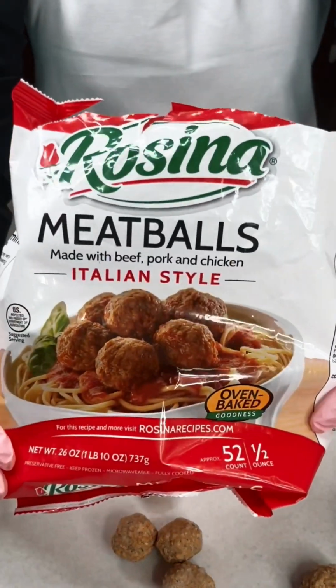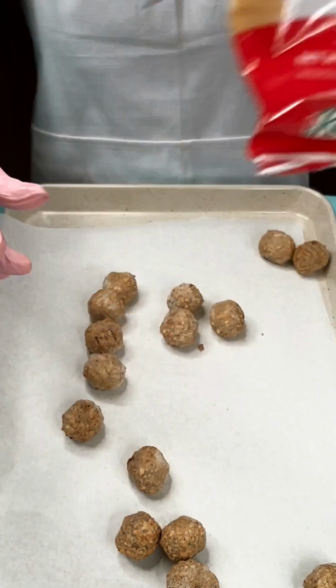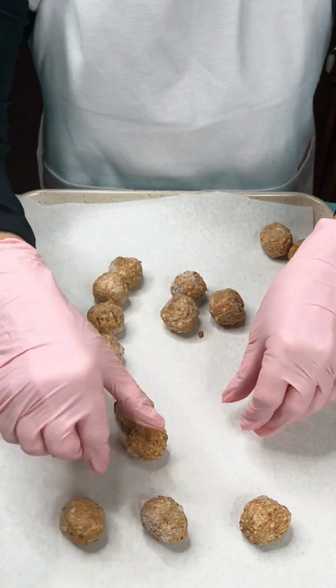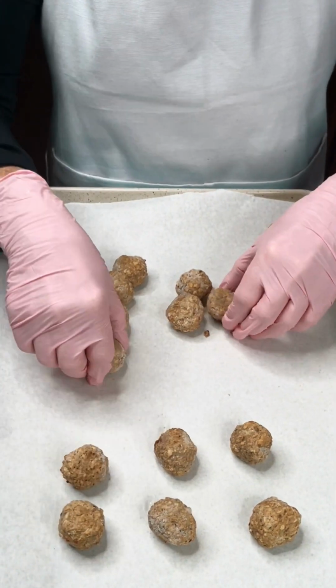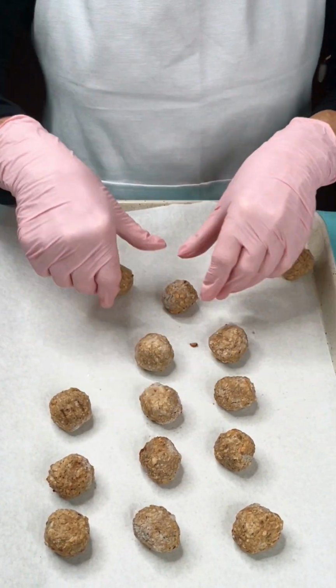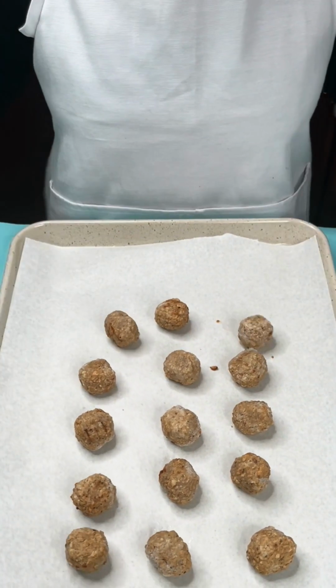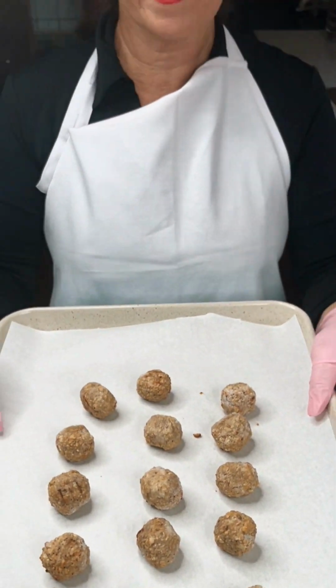We just added our Rosina Italian meatballs to our baking dish here. I'm gonna go ahead and just set these up in a row of 3s here. And just like that, we got that all set. I'm gonna put this in the oven at 375 for about 25 minutes.